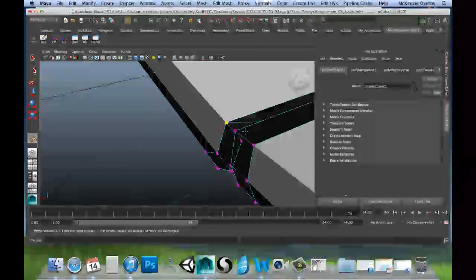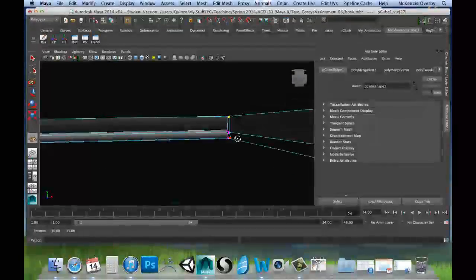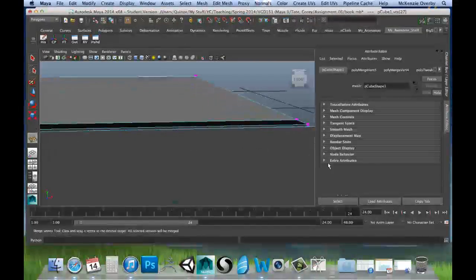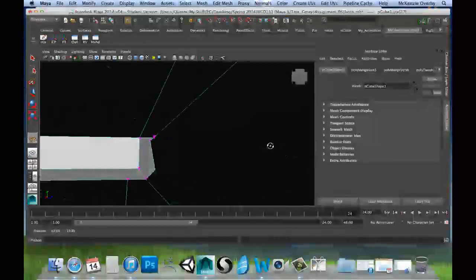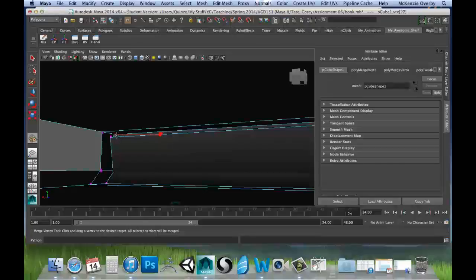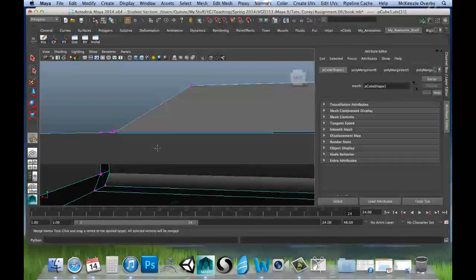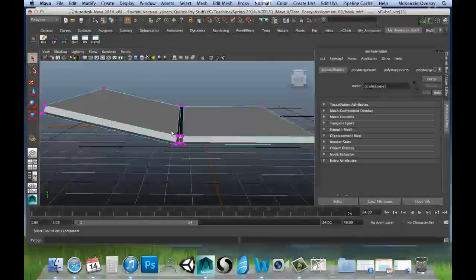There's another one that's kind of hard to see. Okay, it's kind of inside the book. So you might need to change your view or adjust it a little bit to be able to see this one. Okay, so there it is. You can drag right there. And hit Q to exit your Merge Vertex tool.